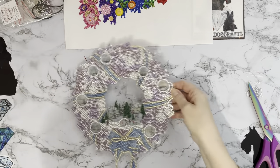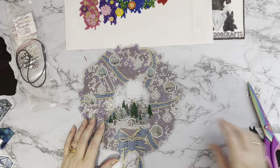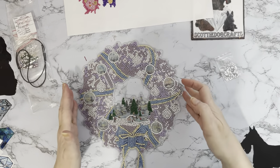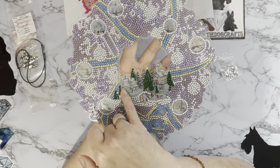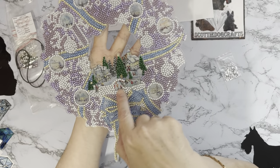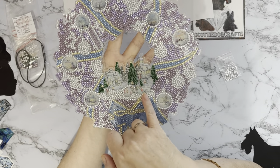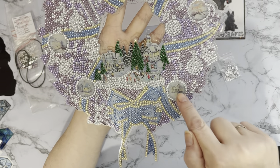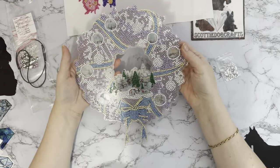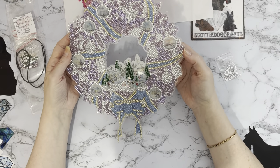Now let's look at the wreath — this one came to me last month, November. This is one of the acrylic wreaths and it has a lovely little scene in the middle. Some of the trees have got green and then gold and silver on them. There's a little snowman with two children making snowman houses, a church in the background, and somebody pulling a sled — quite a pretty little scene. Inside each of the rounds is like a little scene as well. I do think this one would really look better if it had lights behind each of the scenes because they would stand out more.